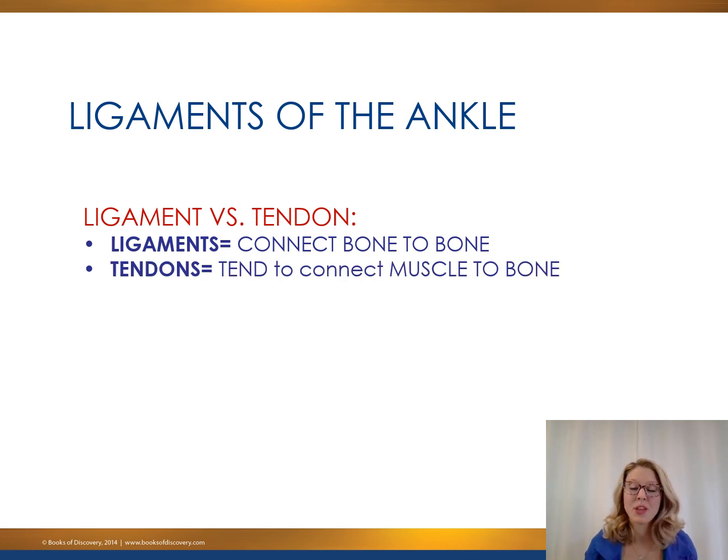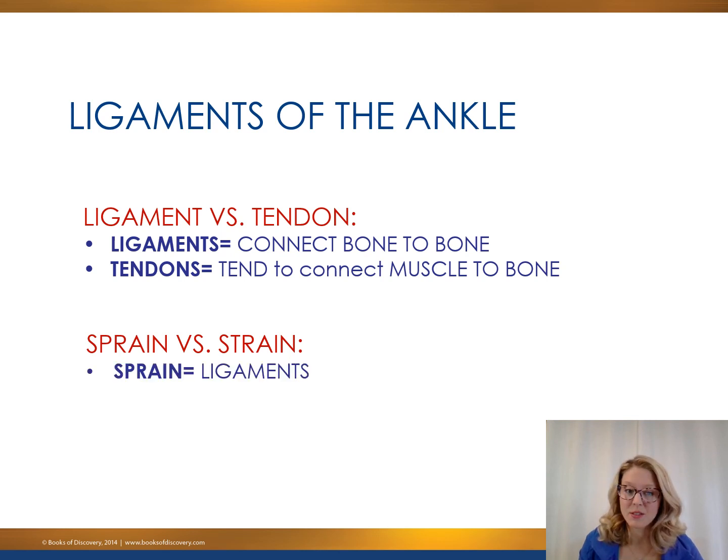Whereas a tendon, if you ever have the opportunity to work in an anatomy lab with a human cadaver, you'll see the meaty part of the muscle, and then coming off the muscle, there's kind of a stringier or thinner shoelace. That would be a tendon because it tends to connect muscle to bone. Okay, so just know that distinction: a ligament is a bone-to-bone type of connective tissue, whereas a tendon is attaching muscle to bone.